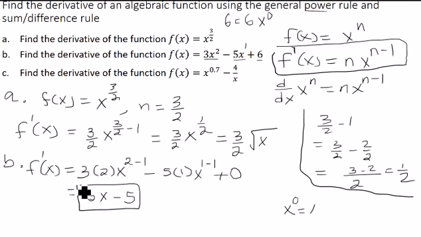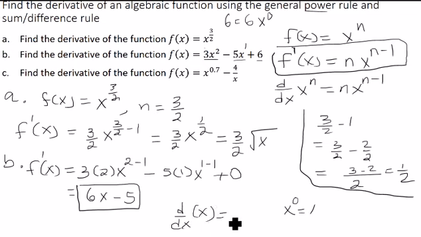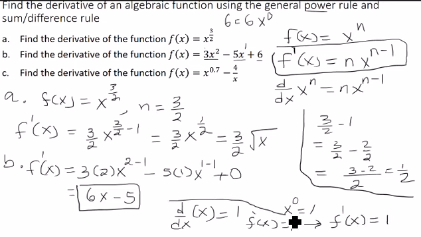Understand, for future reference, the derivative of x equals 1. So let me put it in this way. The derivative of x equals 1. Or in other words, if you have f of x equals x, that means the derivative of that function equals 1. So this is worth remembering for the rest of this course. The derivative of x is 1.